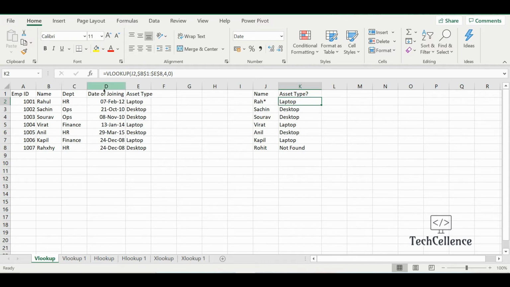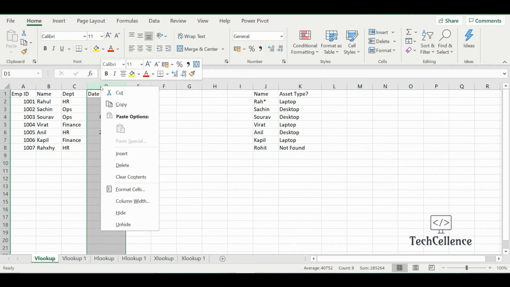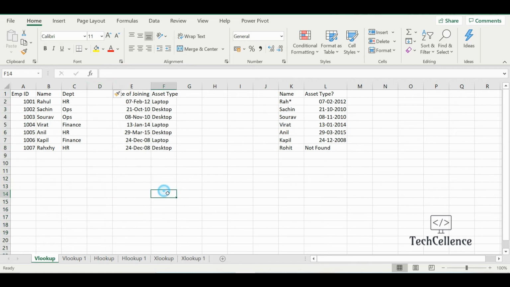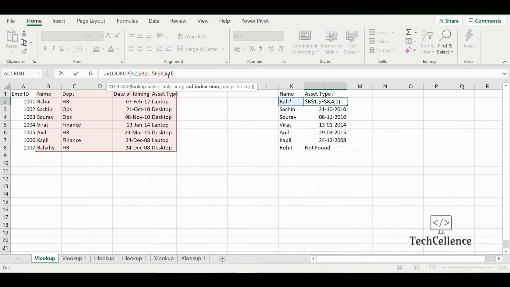What if you want to insert a new column? Say let's go and insert a new column over here. See, everything is messed up. The reason being, once you insert a new column, the formula range will change from B to F, because we have inserted a column here, but the column number which we have given as 4 doesn't change.